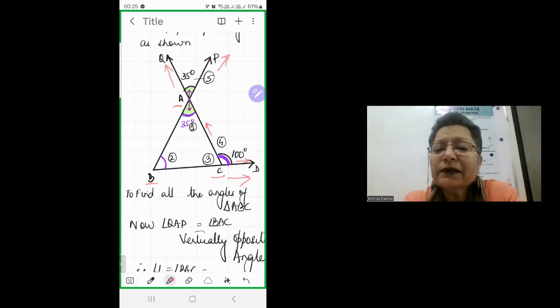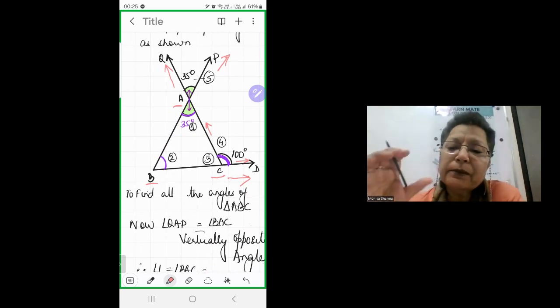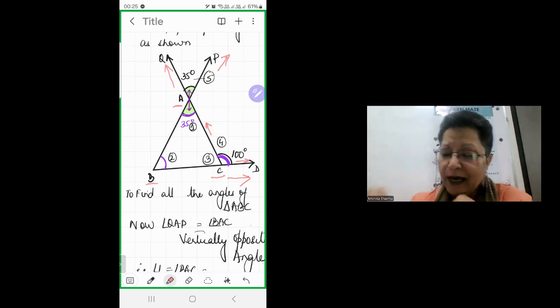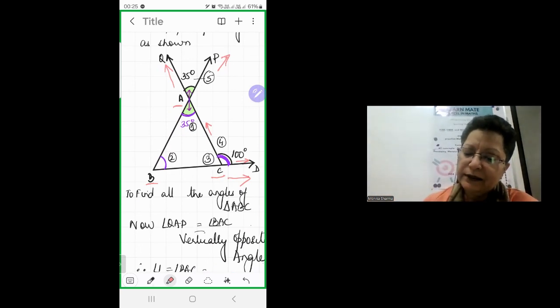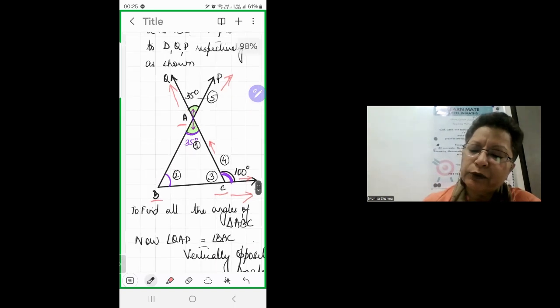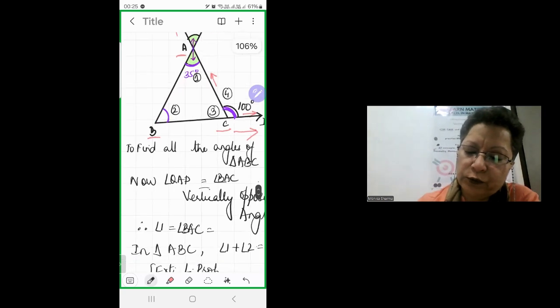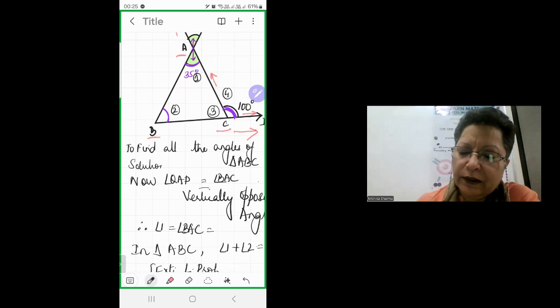Now, in a geometry question, there is a proper method of attempting. You're supposed to be writing what is to be found out. You're supposed to be drawing the diagrams, and then you are going to be writing what is given here. And you've already got whatever is given here. I've written it on the top, and then I'm going to be writing the proof or the solution. So I'm writing the solution here.